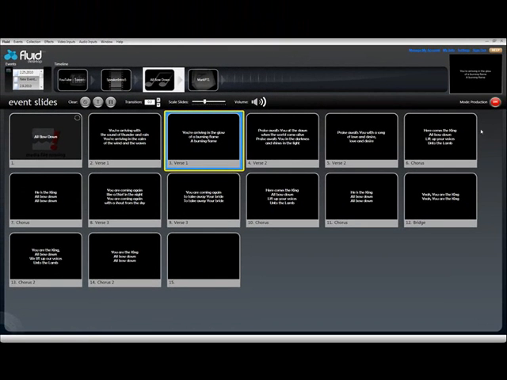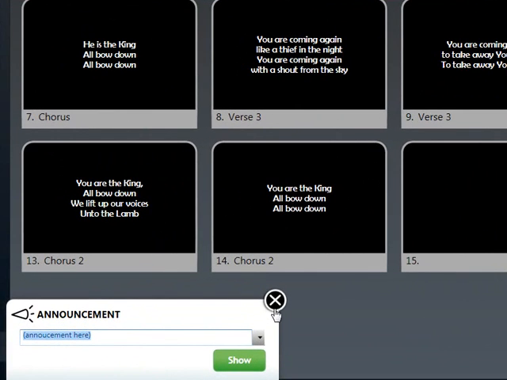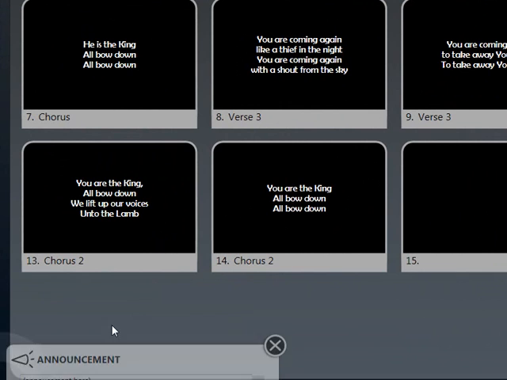A couple of the things I want to point out, and then feel free to dig into the separate videos within the welcome section if you want to see a particular feature. But one other thing to point out is we also have what we call Quick Apps, and there's actually its own video in the welcome section as well. But what Quick Apps allow you to do is quickly do things like show an announcement, right? If I want to show an announcement to my audience, I could quickly do that.